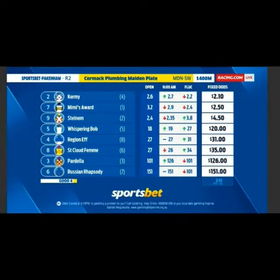Yeah, Kermy just continues to firm up, Grace. So that $2.70 this morning is now into $2.10 and really strong across the board. So I don't think you're going to get any better than that, punters. No knock from the market for Mimi's Award. This is a positive for this horse first up. So it's at $2.50 in from $2.90. We spoke about the weakness in the market for that first start of Steinem. So it's out to $4.50. I think it starts with the 5 in front of it as we get closer to the jump. Everything else has been gapped in terms of the market. $2.10 favourite Kermy, really solid, but good support for the 7 as well.